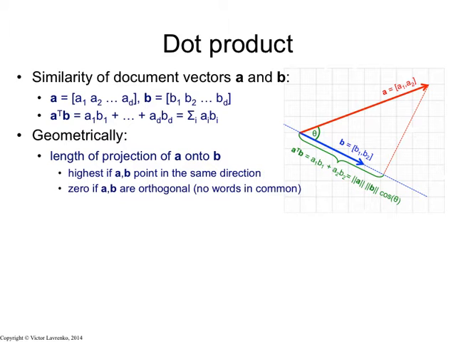And a couple more observations. This quantity, this length of the shadow, is going to be highest if A and B point in the same direction, right? You should be able to convince yourself of that. So the bigger you make the angle between the two vectors, the shorter the shadow is going to be. The shadow is shortest when the vectors are perpendicular to each other. So if they're orthogonal, then there is no shadow, so the dot product is going to have value 0.